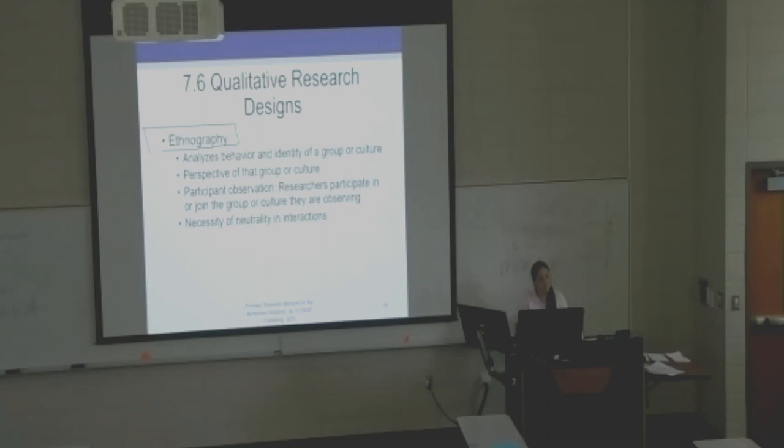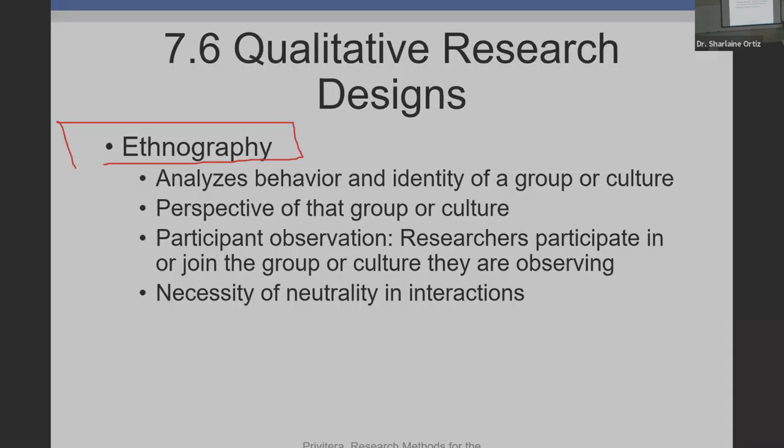Based on the cultural group, is that correct? Yes, ma'am. Or regional, something like that? Yes, ma'am. So what Dr. Harper is mentioning is that an ethnography is based on a group of people, based on a culture. That is absolutely correct. What I am trying to do is observe and analyze the behavior and identity of a generally very specific group or a specific culture.